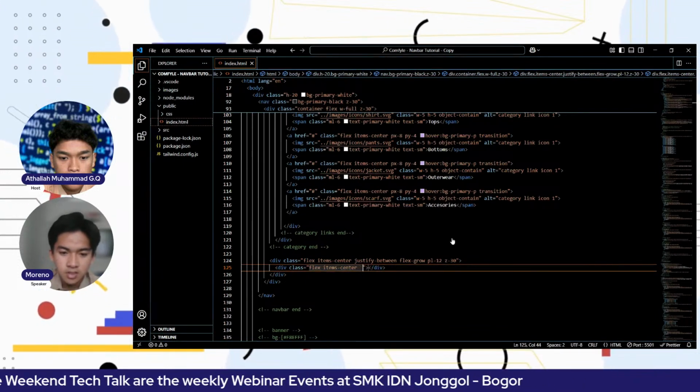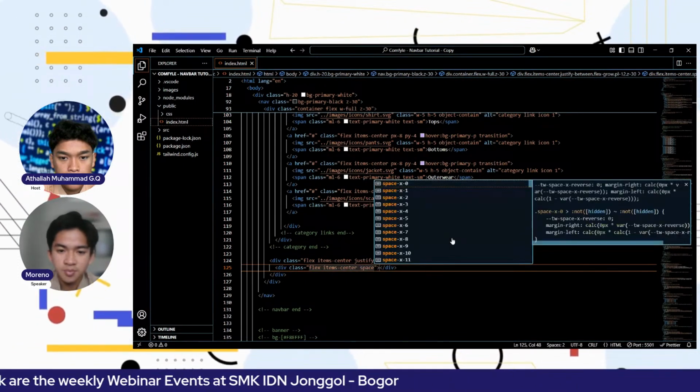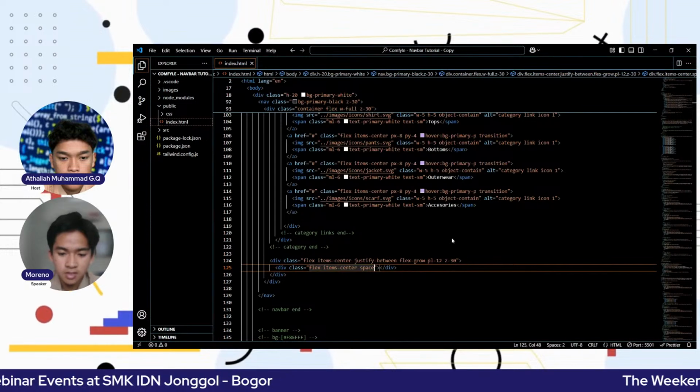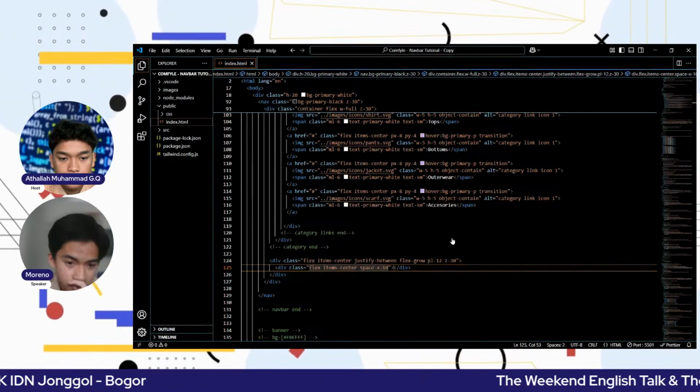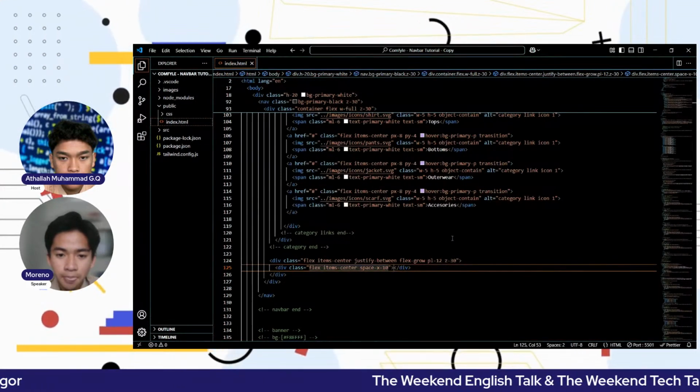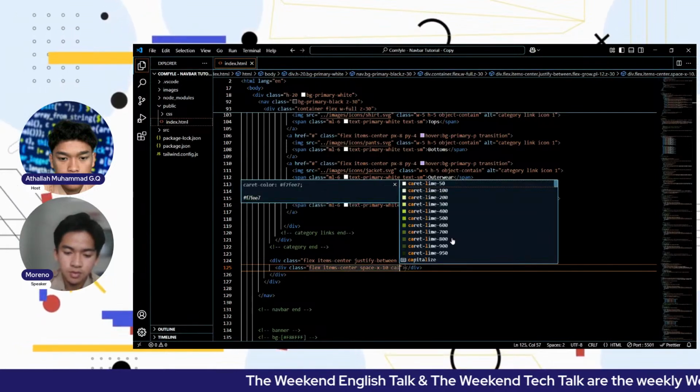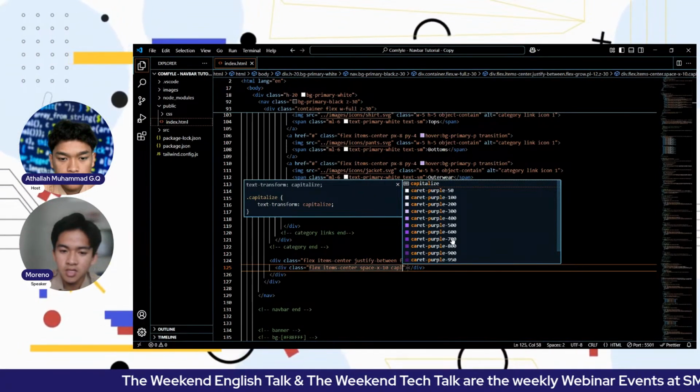But the difference is it's gonna have space-x-10, so the space of left and right is gonna be 10, and then capitalize. So every text is gonna have the first letter capitalized.